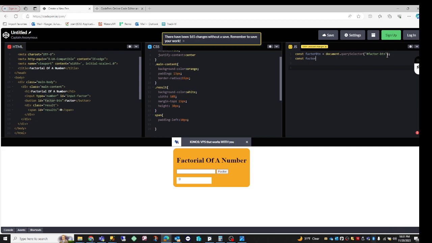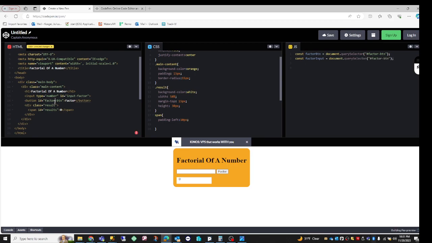Factor input is equal to the same thing. I'll copy that and paste it here. So let's get this input ID, put it there. All right, so in this case, what is happening here is we are holding this one so that we can manipulate it with CSS.